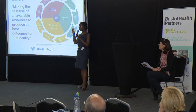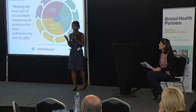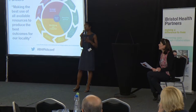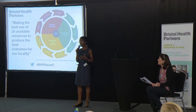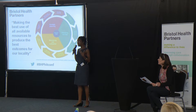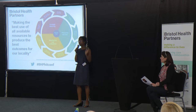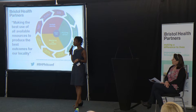The first thing is around strategic planning. It sounds quite dry, but this is about: what is the need? What do people in Bristol, South Gloucestershire, North Somerset, or wherever — what are their health needs? What are their social care needs? We take that information from the joint strategic needs assessment, from quite formal data sources, but also from informal sources.